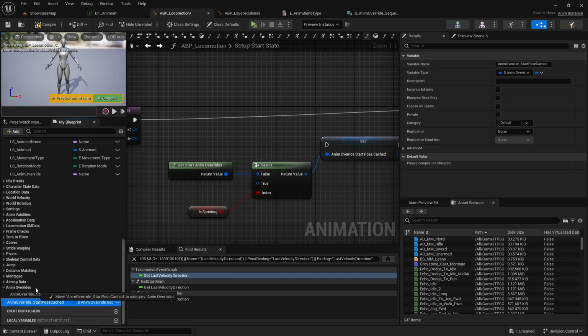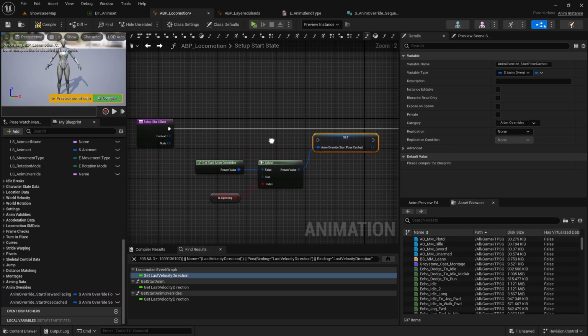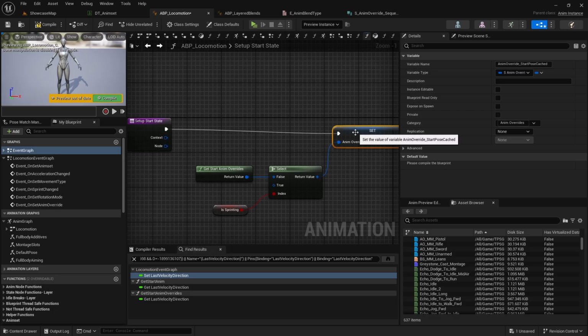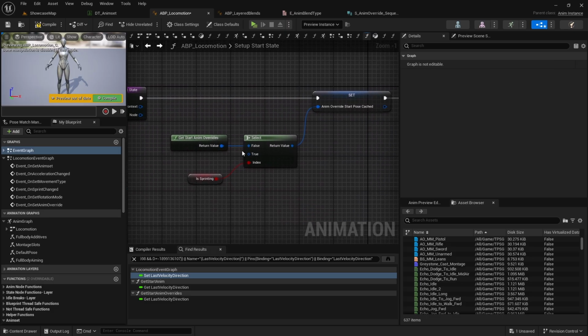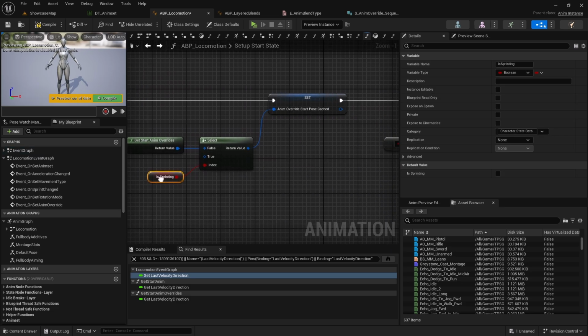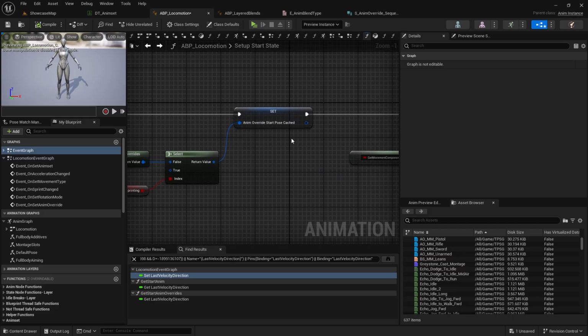And I'll assign it to the anim overrides category. And here let's plug these two pins like this, and then we can select the anim sequence to be override.